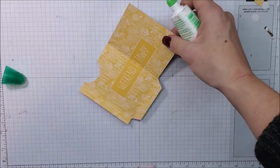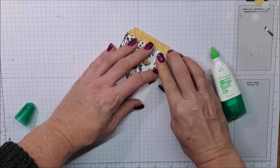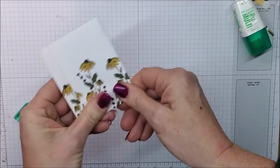So easy. Okay. Put that down over there like so. And just fold that up. And that is a very, very easy peasy pocket to make.